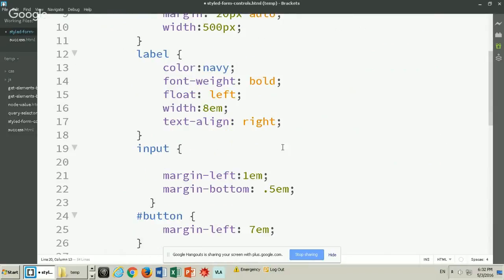With the input, we have the margin left. We'll leave it as is, and the margin bottom. And we're going to add width of 15 ems.